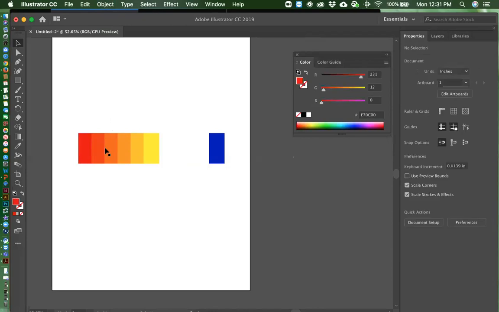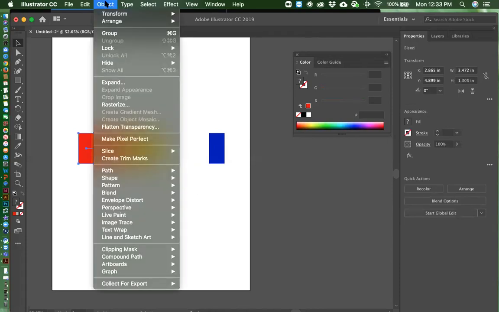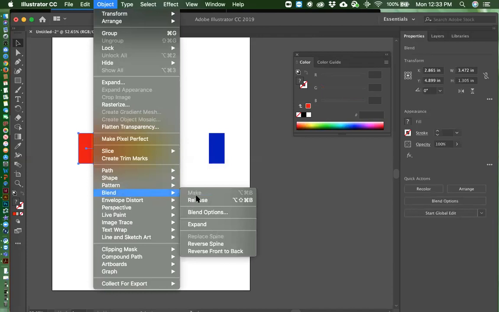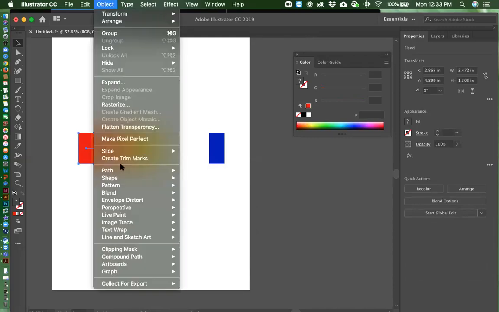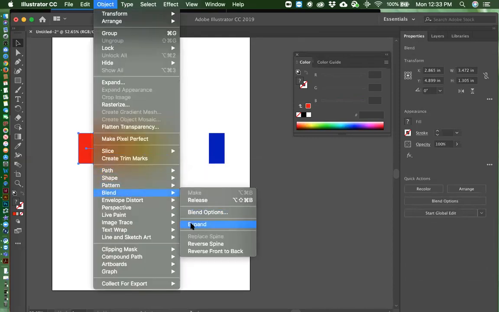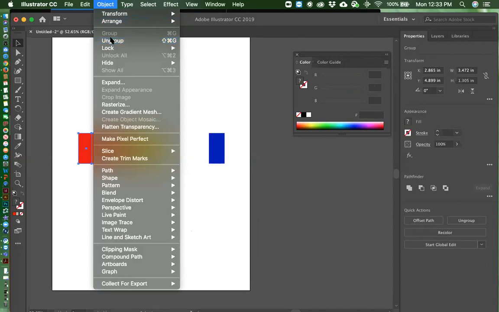Yeah. So now what we're going to do, we need to unlock this because right now I can't really do anything with this and I need to blend the yellow and the blue. So we need to go back up to Object with it selected and choose Blend, and we want to choose Release. That's going to release that. Oh, not Release, I'm sorry. Object, Blend, Expand. See, Release would be releasing it back to the normal status before we blend it. So we're going to hit Expand. Okay, so now it's individual. Now, the only thing is when we select it, it's still grouped. So we have to go back up to Object and hit Ungroup.